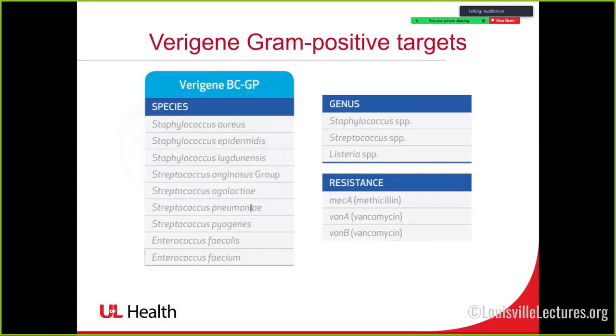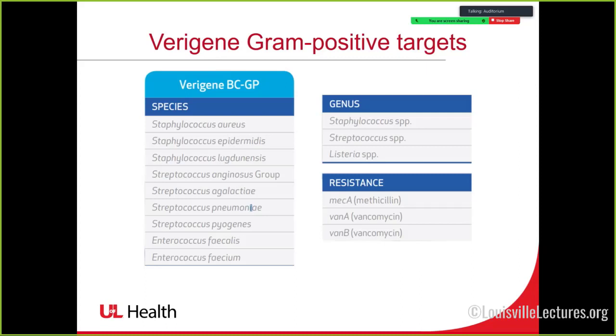Now these are gram-positive targets, so there's a gram-positive panel and a gram-negative panel. They will only put your organism on one of those panels. So if you have gram-positive cocci on your gram stain, they'll put it on the gram-positive panel. They're not going to waste time on the gram-negative panel because it's not going to find anything. And I have had an instance where the gram stain said gram-negative rods, and I got a result of Staphylococcus aureus. I'm like, how did this happen? We shouldn't have even been on that panel, and it ended up being an incorrect result.